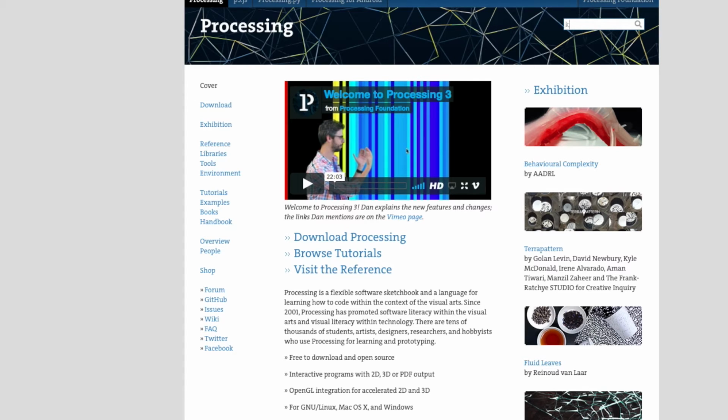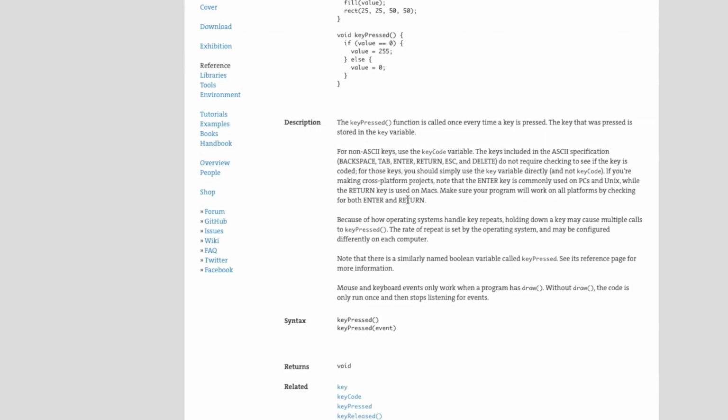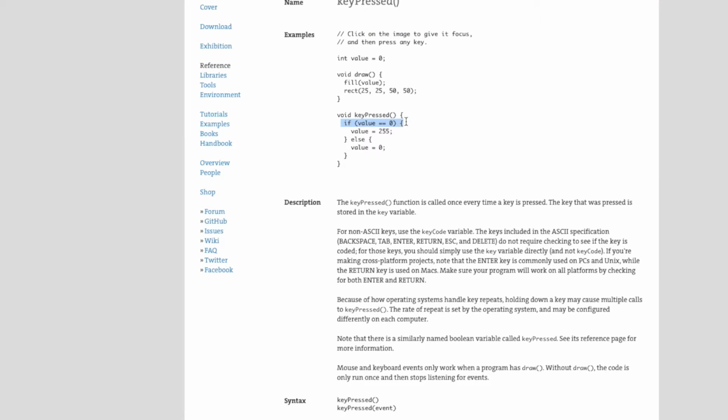If we go to the Processing reference and search for key pressed, you'll see that there's a whole page on it. And looking down, void key pressed, if value is equal to 0, value equals 255, else value equals 0. So what this is saying is that anytime a key is pressed, it's going to check something. This is a very specific way of using it that we're actually going to change.